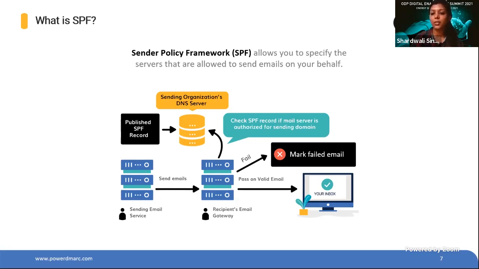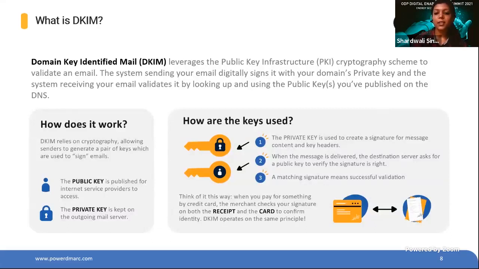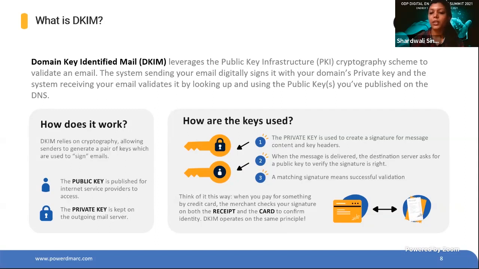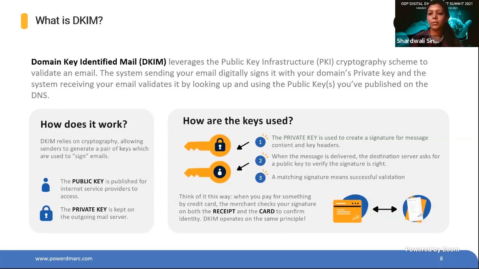Only if the sender's IP address matches the list you have provided does it get authenticated; if not, it gets rejected by the server. The second protocol is DKIM. DKIM stands for DomainKeys Identified Mail. It is an email authentication protocol with two main components: a digital signature and a public encryption key. DKIM gives every email from your domain a digital encrypted signature. The receiving email server can decrypt those signatures using the public key published on your DNS, confirming the email is legitimate and has not been altered in transit. If an attacker intercepts and alters the email, the digital signature fails to decrypt, and the email will not get authenticated.